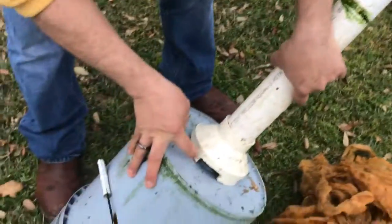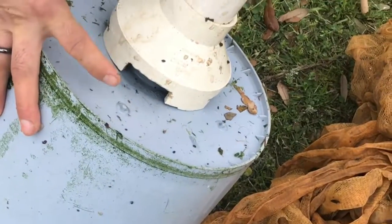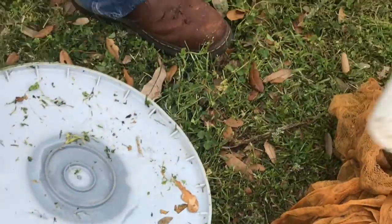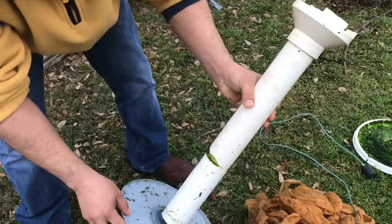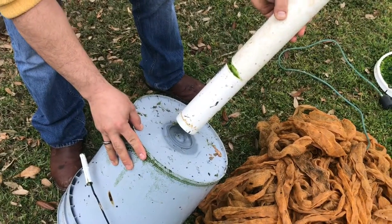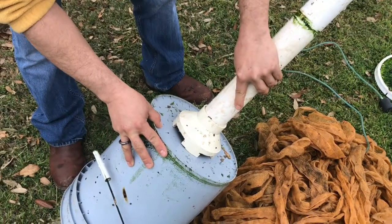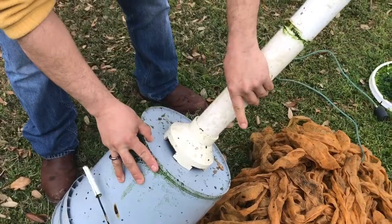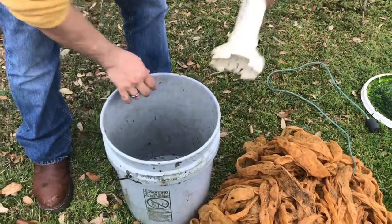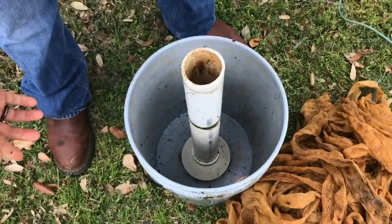...it allows the water to come out and gives it a good platform so the water flows without restriction. If I had the pipe sticking straight down, I'd have to figure out a way to keep it up. This way the pipe can sit all the way down at the bottom without anything to worry about — it makes it a whole lot easier.